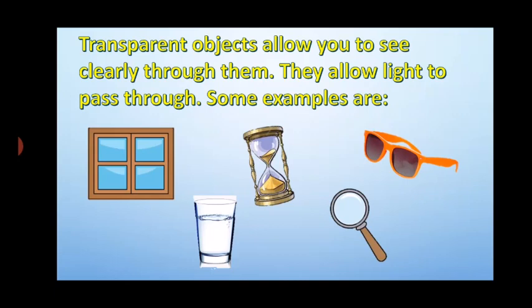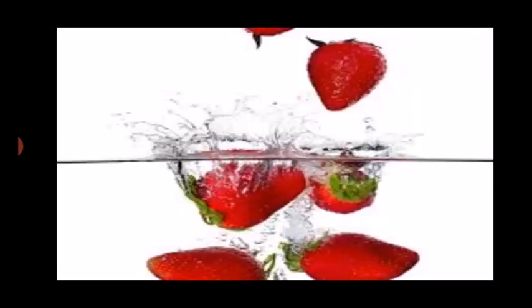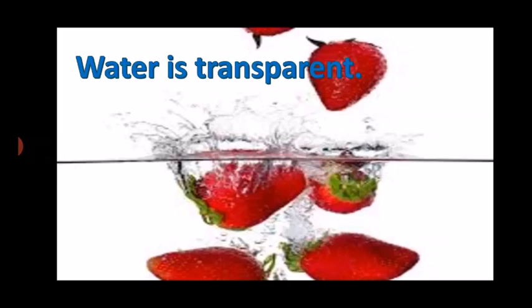Okay children, look, so our water is transparent. So these are some more qualities of water. When you grow a little bigger, you will start calling it properties of water, or you might also start calling it characteristics of water. But right now we will say qualities of water. So let's look once again. Let's check what are the qualities of water.